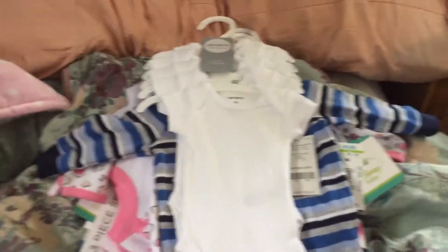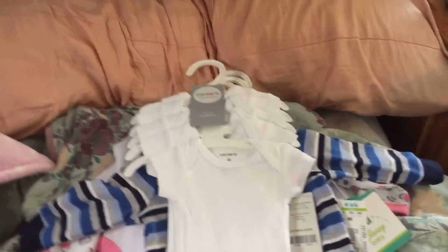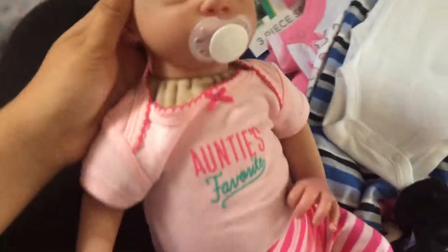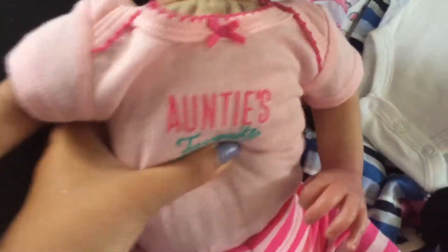Hello, my beautiful ones, it's Jocelyn here! Today is a big announcement with a little haul in between. I'm here with little Olive — this is the outfit I got her in the last haul. I already had the bow, but here are the little pants and these little pink socks. It says 'auntie's favorite' and has a little monkey on the butt!